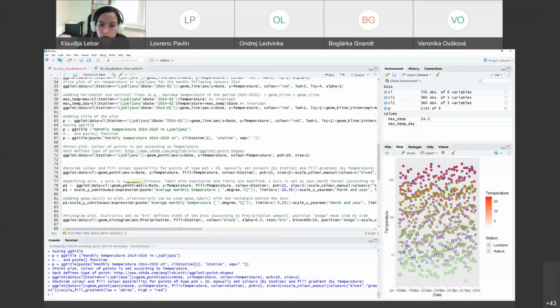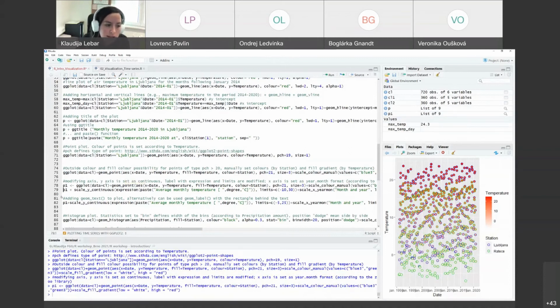And again, due to the long line, we stored the settings of the previous plot into a new variable, namely P1. And then we are just adding new layers. All these layers are predefined. You can also create your own, but I think a lot of options are already covered by predefined layers.